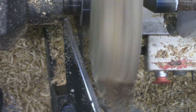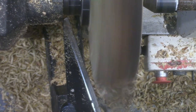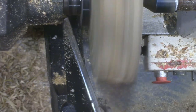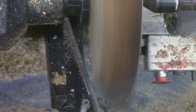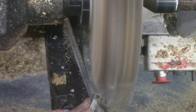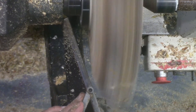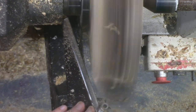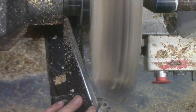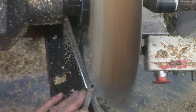There's about nine and a quarter. So we'll hold up right there at about 9 1/4. Okay. And we'll come out here just on the end. And I think you can see this. So I'm just working out here on the corner now to roll this around. And we'll start to make the feet, if you will.